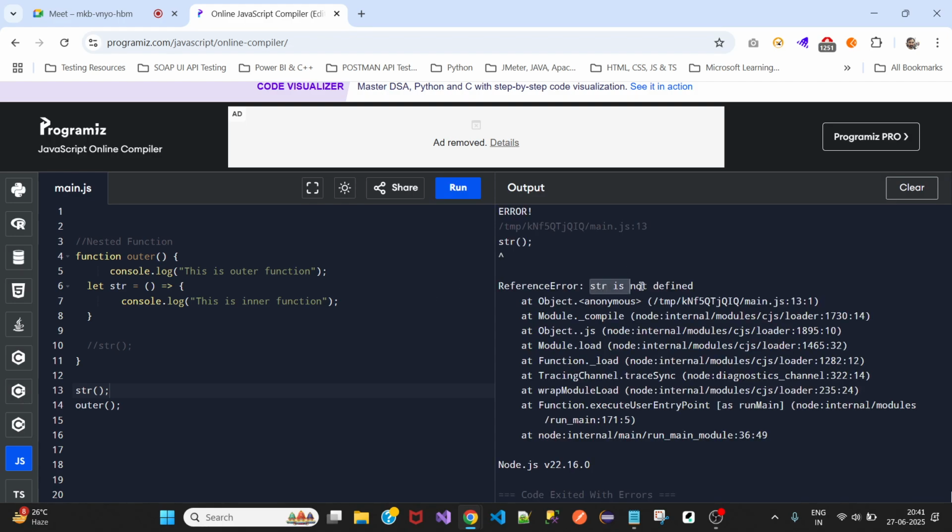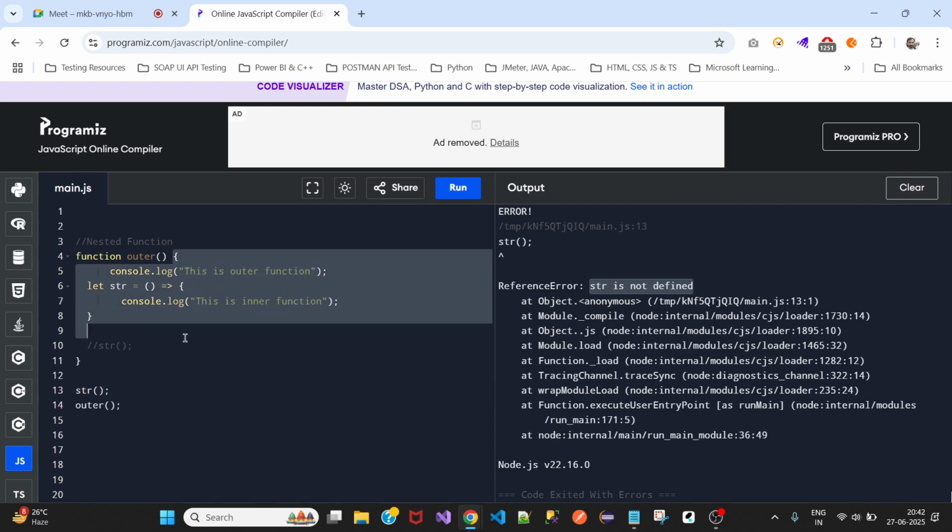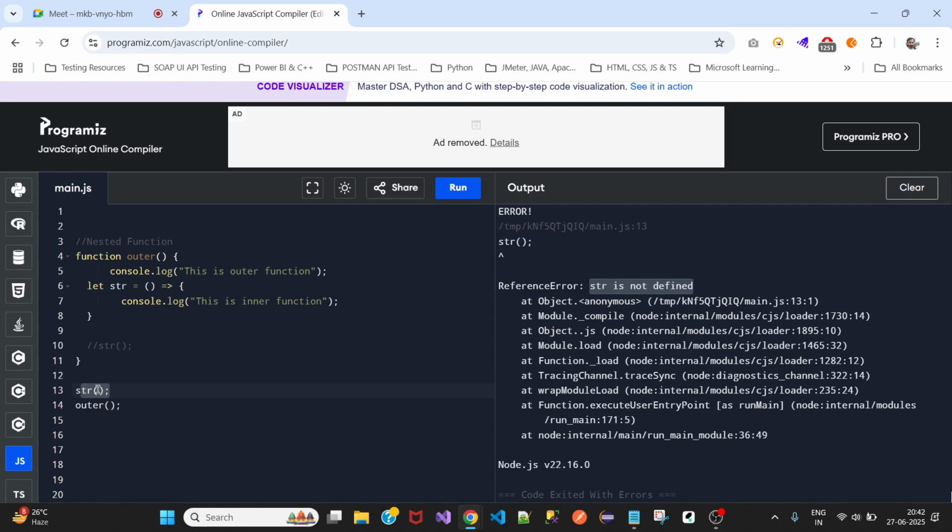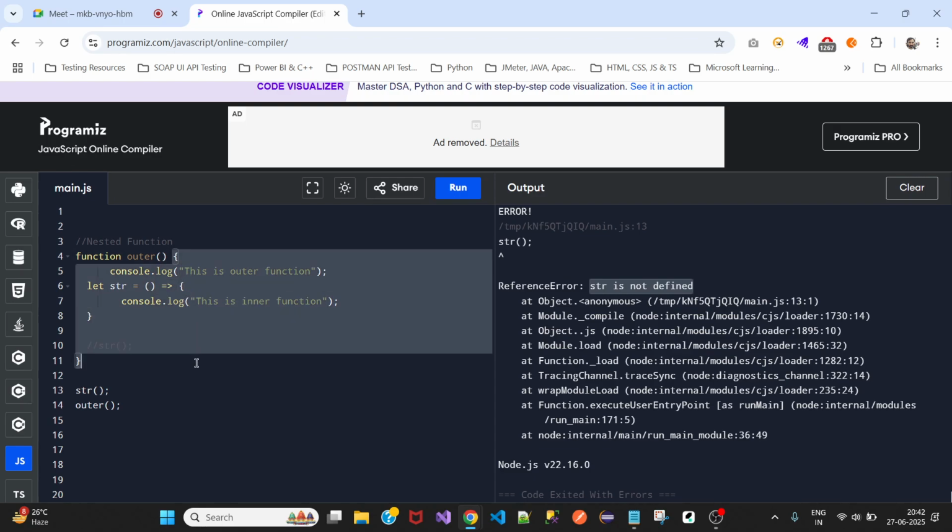See, this is not defined, which means the scope of this str function, the scope of this arrow function is inside this function only. You cannot call it outside the function. I mean, the scope of this child is only inside the parent function. The task is inside only, you cannot call it outside.